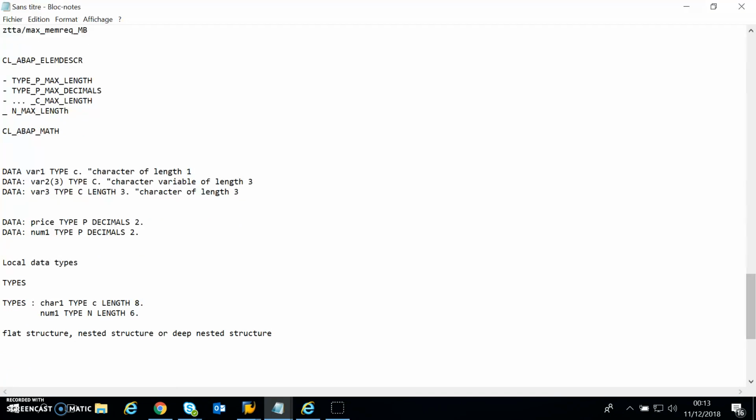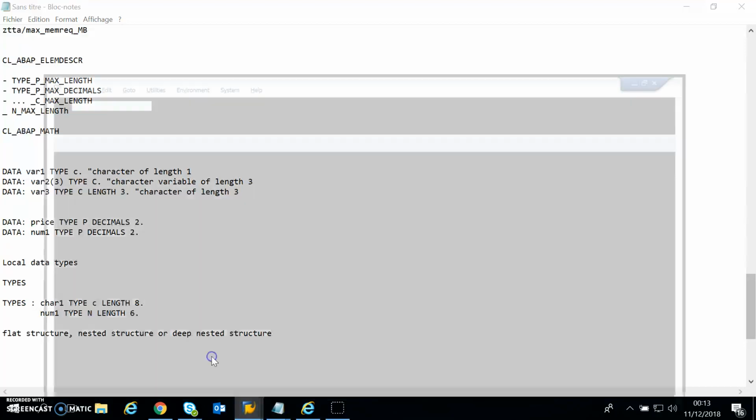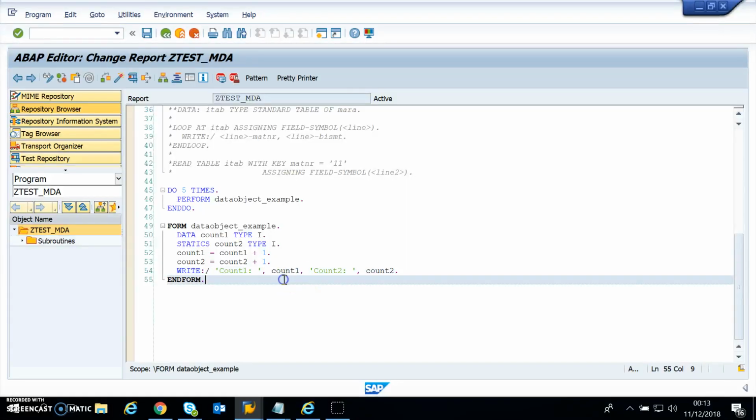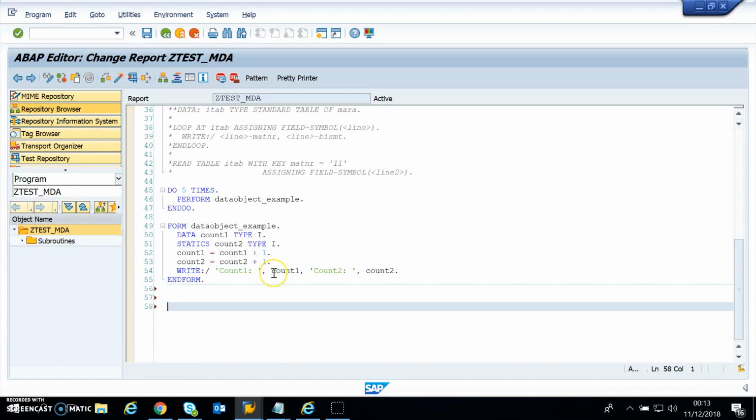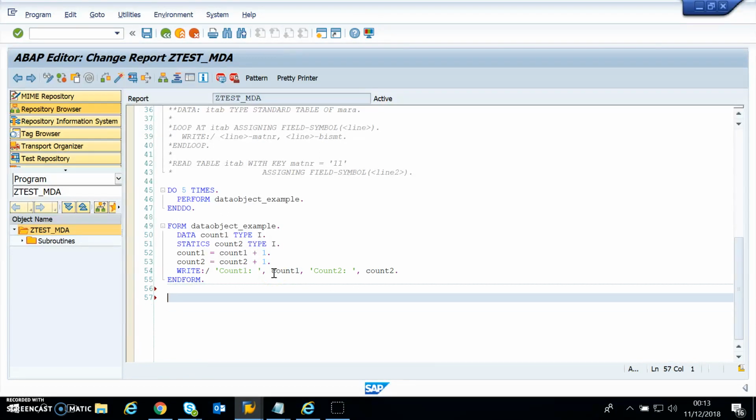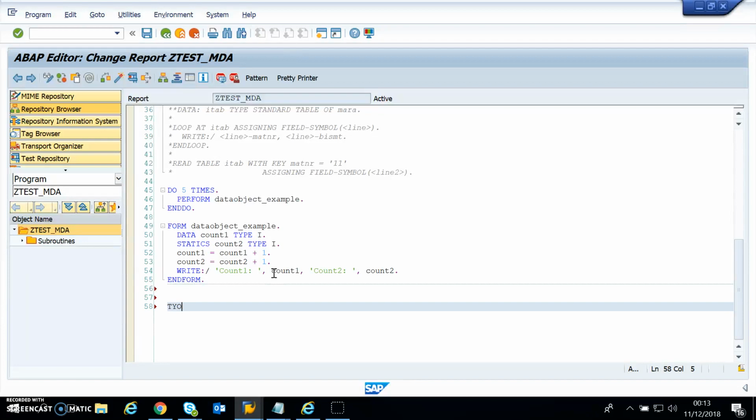Let's have a look at an example. Let's code in the ABAP editor so that it's much easier to have a look at the different keywords. So let's use TYPES. Let's have a look at how to define the structure data type in an ABAP program.